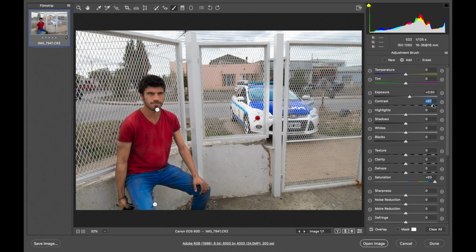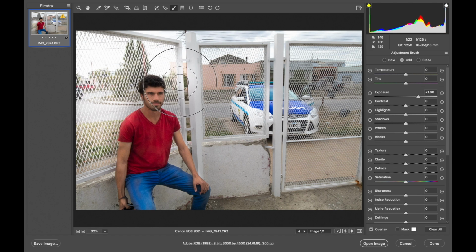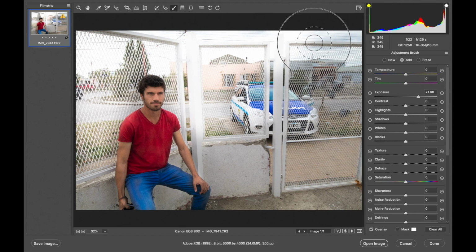That's not bad. Now me and the car pop out more, but I find the background, this lens I use doesn't really blur out the background, so it's really noticeable. So let's do a new brush, put everything on 0, and then again exposure higher, and I'm just going to take the background and color it. It doesn't have to be that nice. Just like this around the police car.